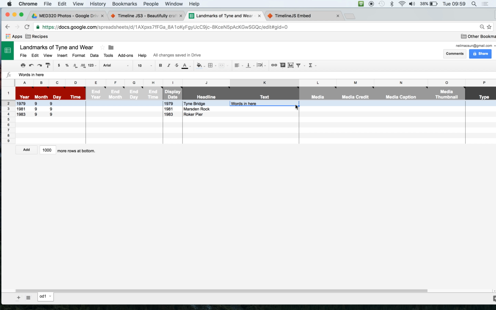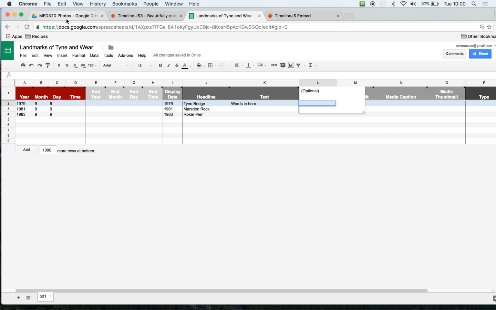Now the slightly complicated bit about this is to add photos and video. You don't upload them directly because there's nowhere for them to go. So what you need to do is publish them somewhere else and put the link to that published photo or video into this box. Now the easiest way to do that is, you've taken your photos, you've downloaded them to your desktop, or you've curated some pictures from social media and you've saved them to your desktop.